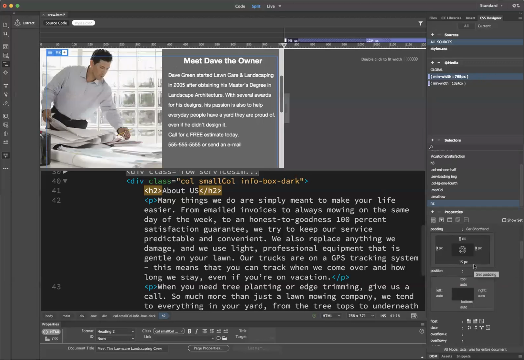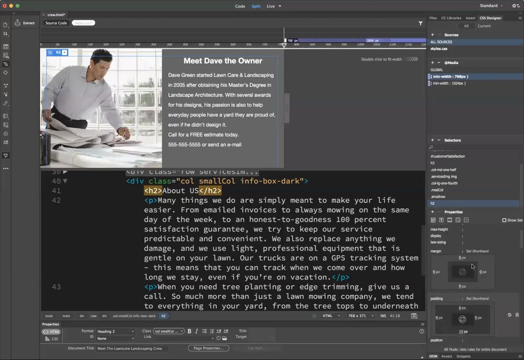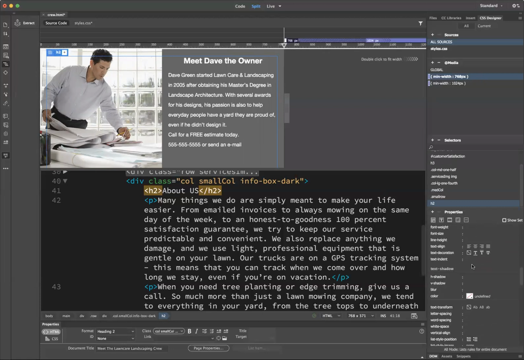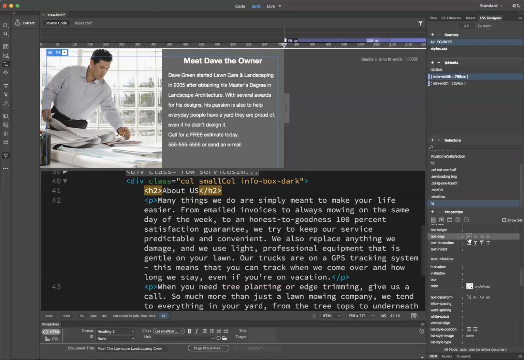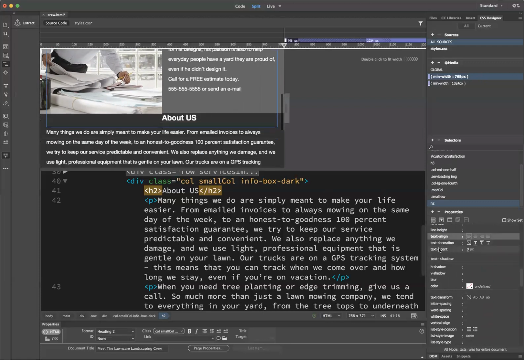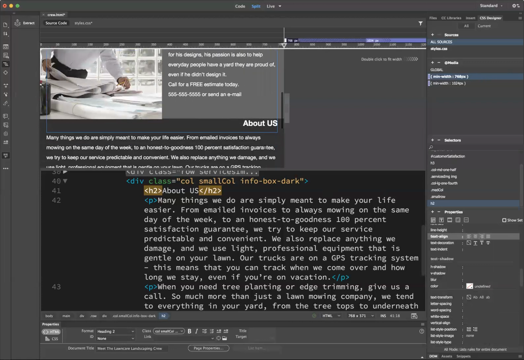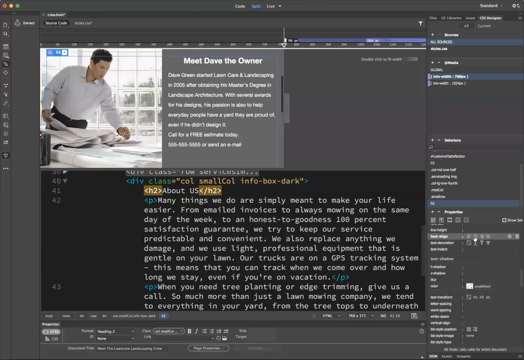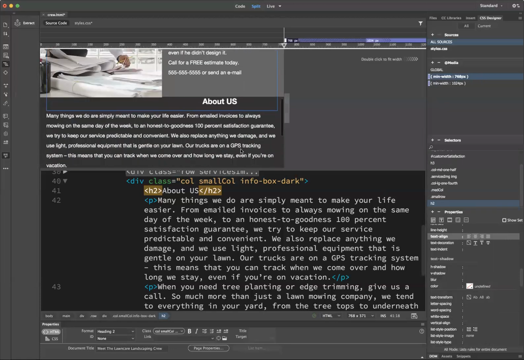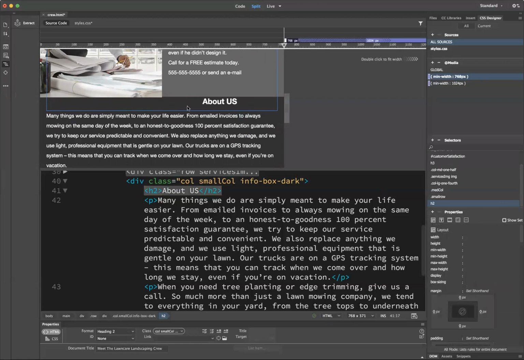Nothing. Text align left. We're not doing anything. Text align right. Okay, right moves us. How about center?